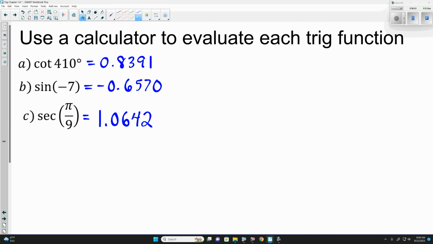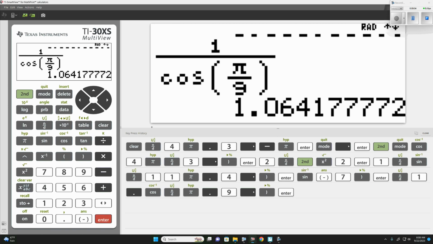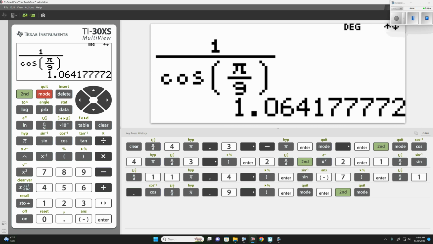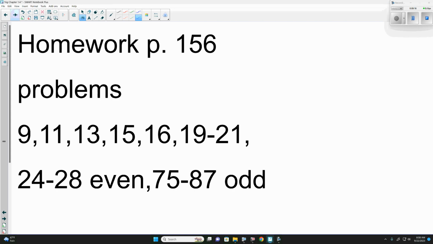And that's it. Now, part of the reason I was switching between the two is, for one, I knew that the TI-30X was already in radians, not in degrees. So I'll just keep plugging the ones there. I knew the graphing calculator was still in degrees, so I could plug them in there. Because I knew, I didn't have to switch. But if you want to continue to use the TI-30X, just make sure to change back to the correct form if you're switching between degrees and radians. But that is it.